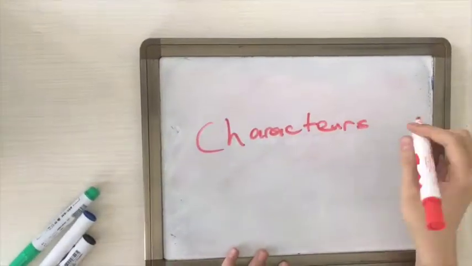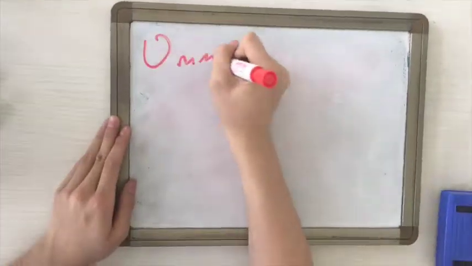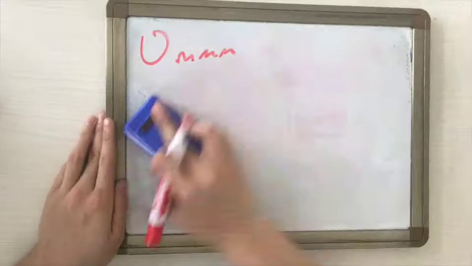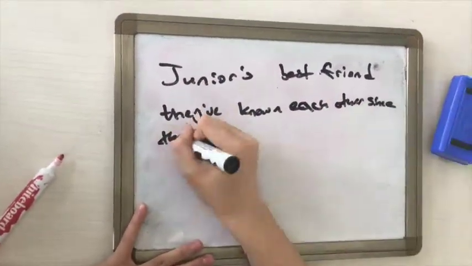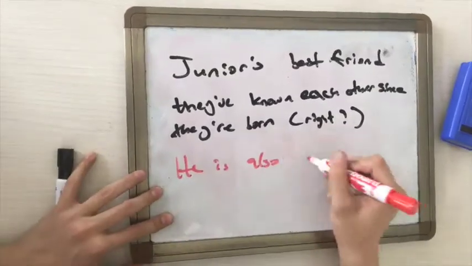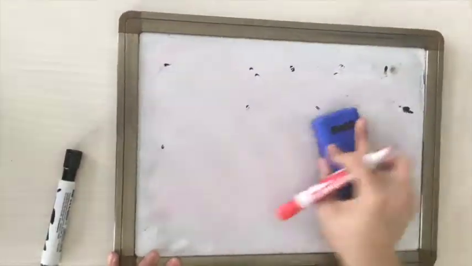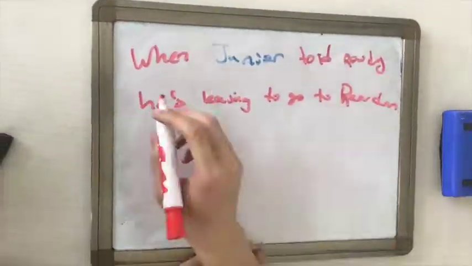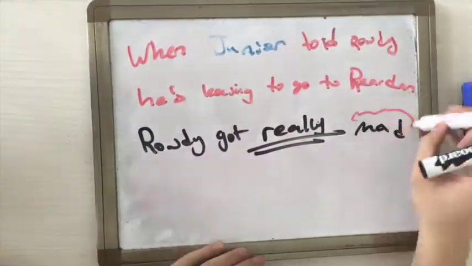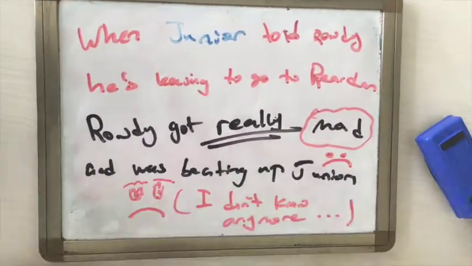All right. So some of the main characters in The Absolutely True Diary, one of them is Rowdy, which is Junior's best friend. He's kind of like a big buff bodyguard for Junior who plays basketball and really enjoys it. But however, Rowdy becomes Junior's rival halfway through the story.